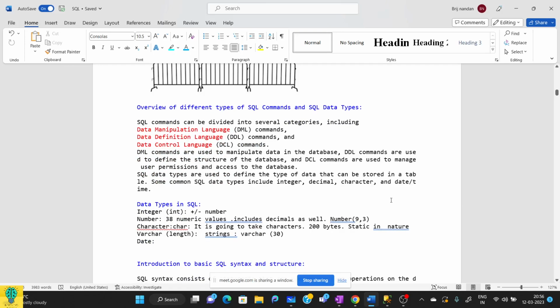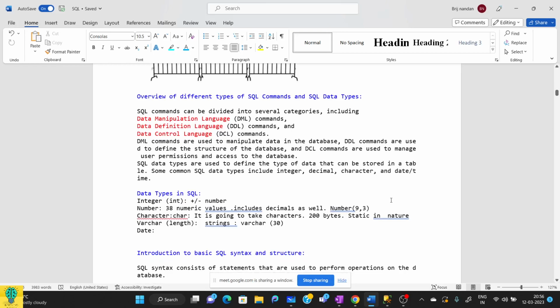When I say data, it means any meaningful information. It can be in any form: written form, text form, videos, anything, pictures. So when I say data, it should be of certain types. We have covered data types in Python as well. So data type basically means what type of data you are dealing with.